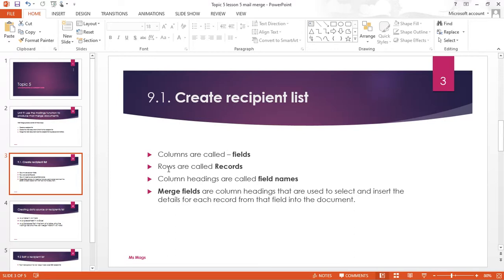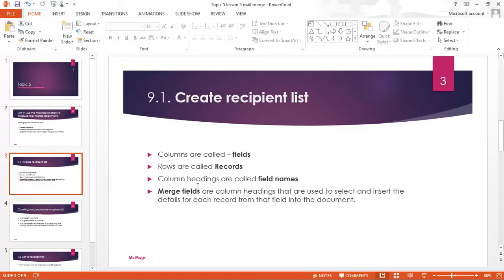We also have rows that are called records. So if you capture your data on the rows, we call them what? Records, meaning that you are entering records of your clients into your database.